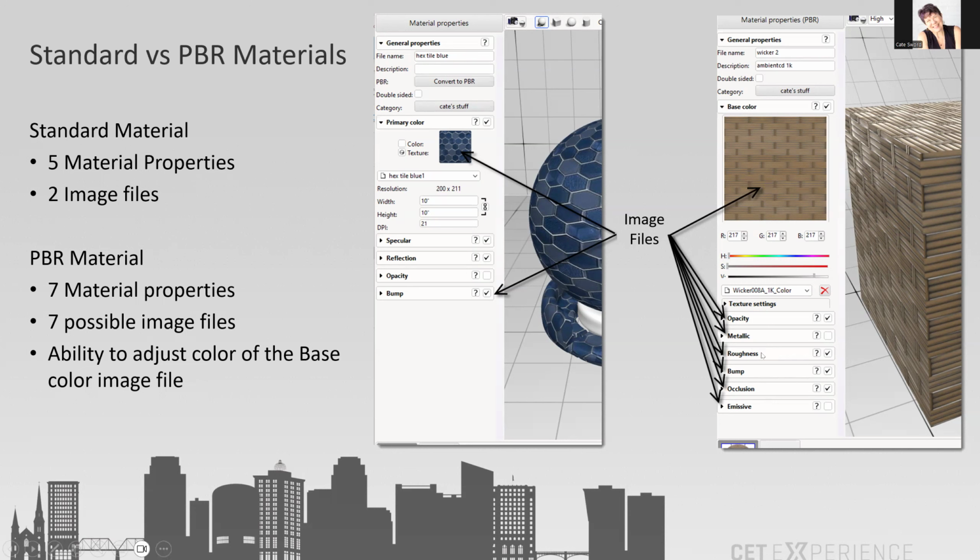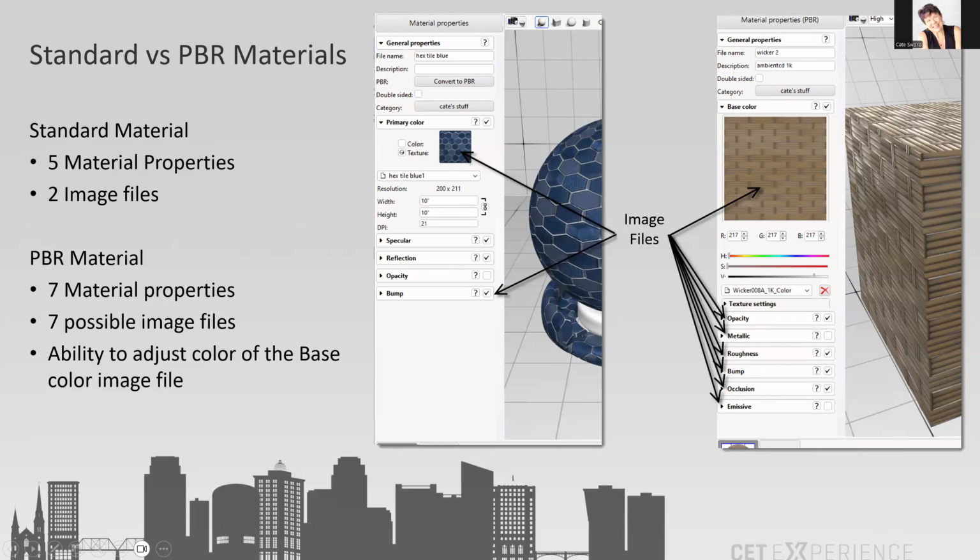Roughness means that, let's say I have this tile material. The tiles themselves are shiny, but the grout is matte. In a standard material, you can't do that. But in a PBR, there's an image that says this part of the image is shiny and this part is matte. By using these images to separate that all out, you get a much, much better rendering image. The downside to all this is obviously with all these images, it's going to be a little bit slower.